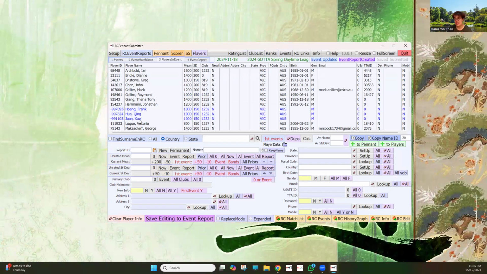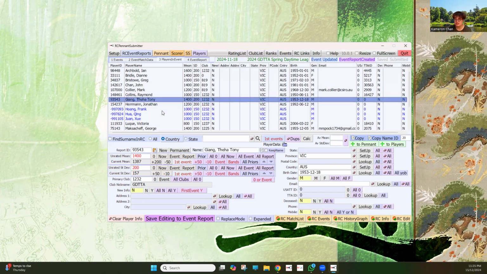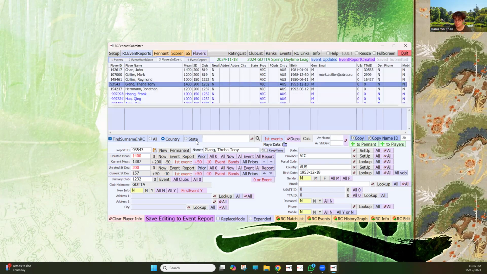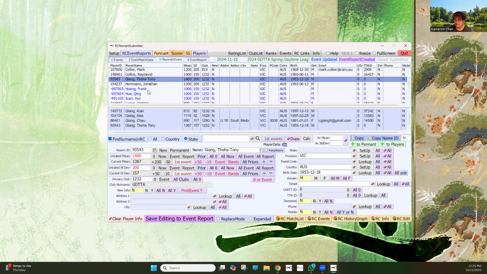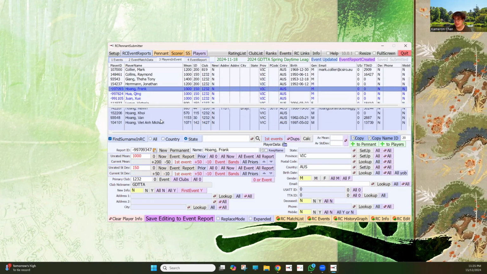If RCPS cannot pick up a player, because when you did your import at the very beginning those players didn't yet exist in Rating Central, they will appear as blue with a negative ID. But what you should do every single time is click on Find Surname in RC, and you could start with state, and then if you click on that player, you can have a look here and see if they appear.